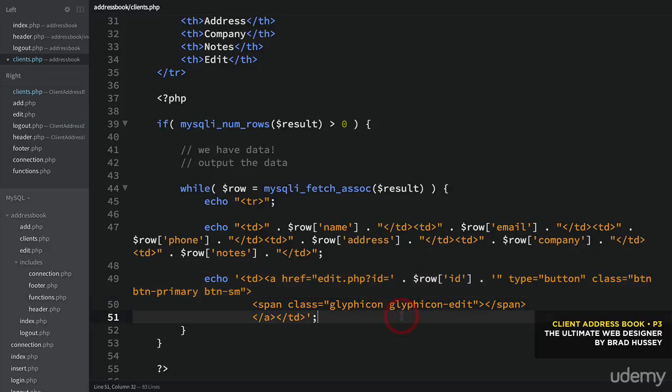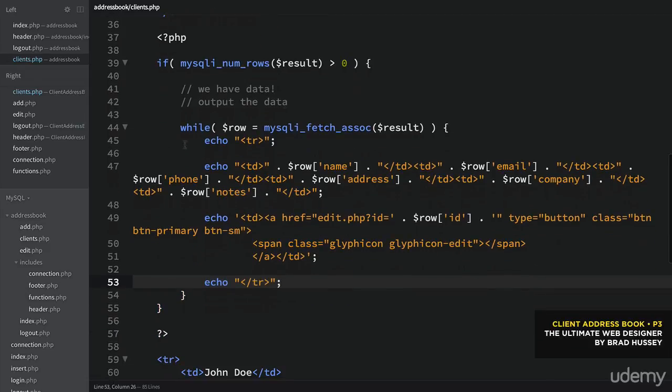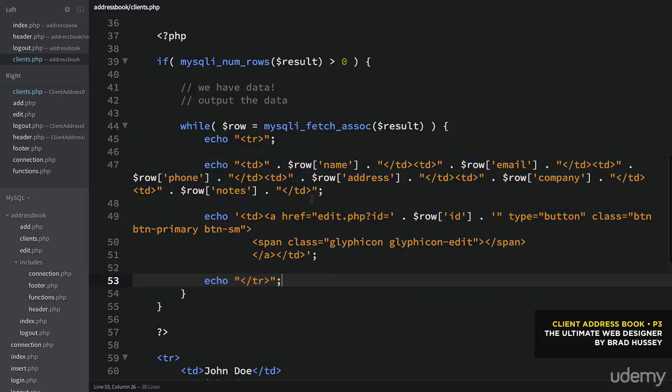And then last thing we want to do is echo a closing TR tag. Save. So now that's going to give us a table row with all that data with the TD tags, an edit link, and then it's going to close that row.